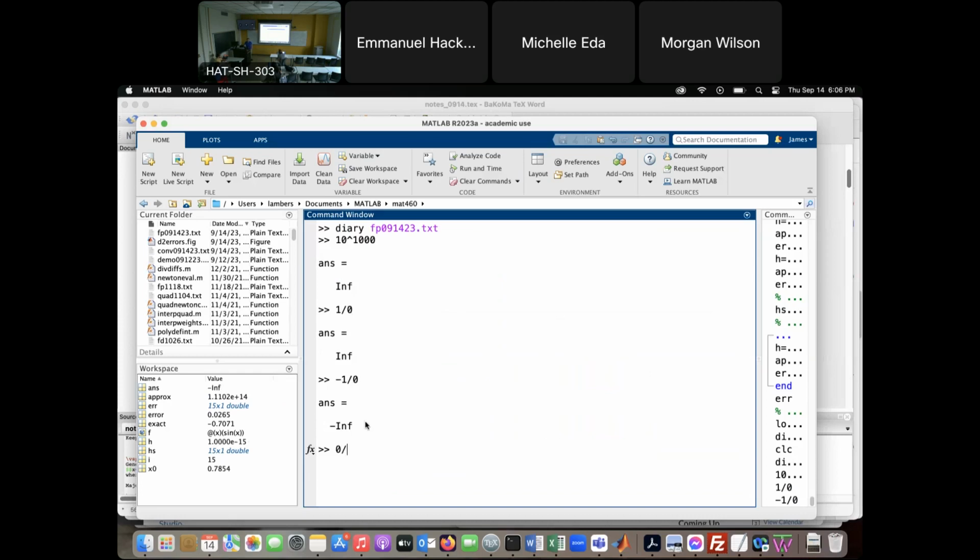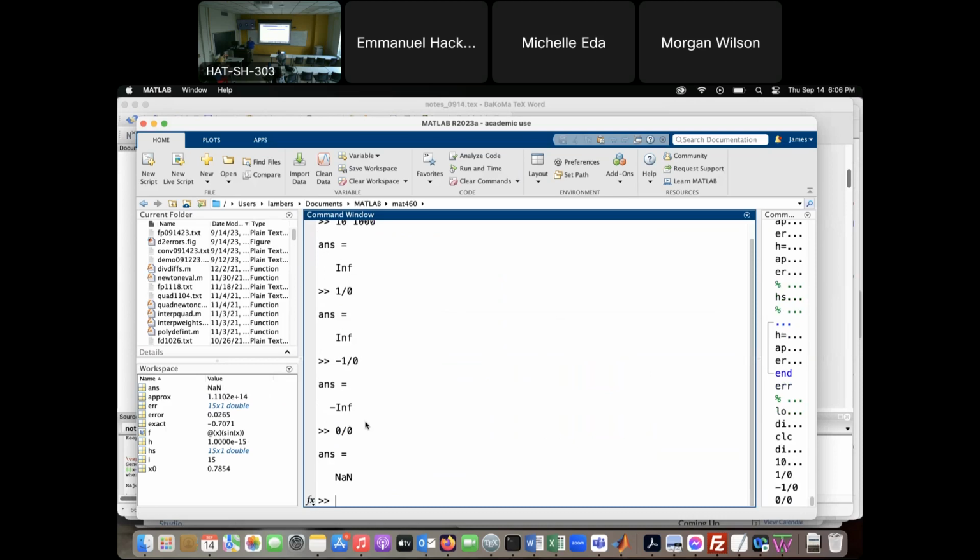But what about 0 over 0? We've all been trying to think of 1 over 0 and 0 over 0 as bad, but there are different kinds of bad. What do we call 0 over 0? What kind of expression is that? Indeterminate form, because it could be anything. With 1 over 0, it's too easy to think that's something going off to infinity. But with 0 over 0, you have no idea what it is. So if I enter that into MATLAB, NaN, not a number. When you get this, you know you really messed up.